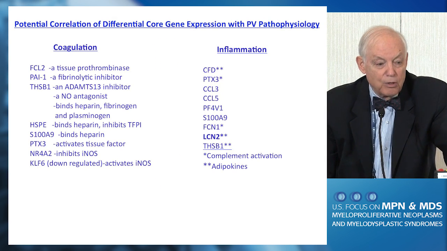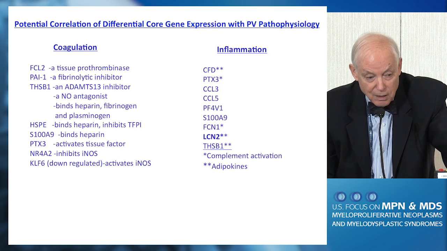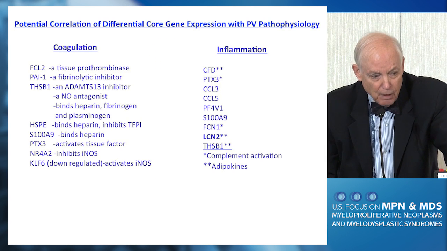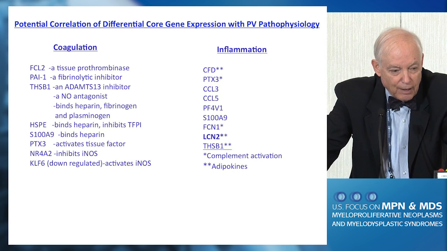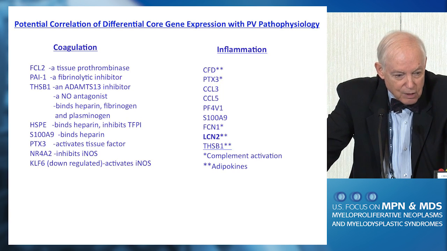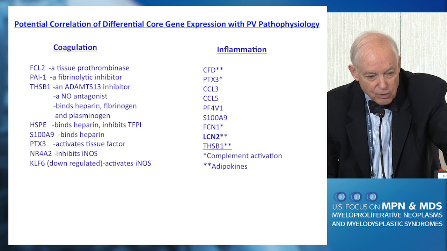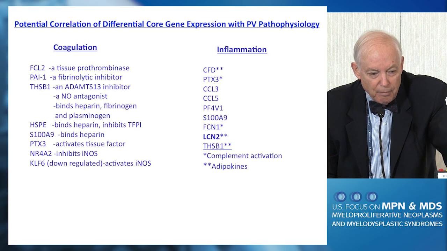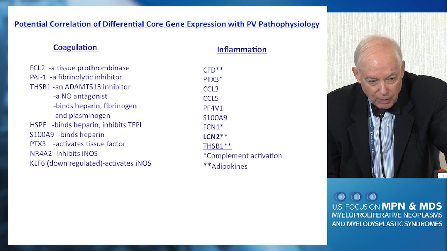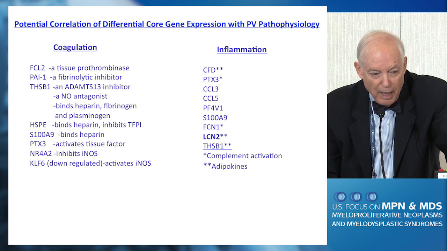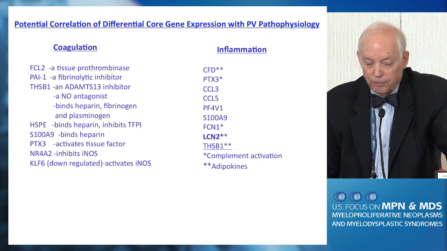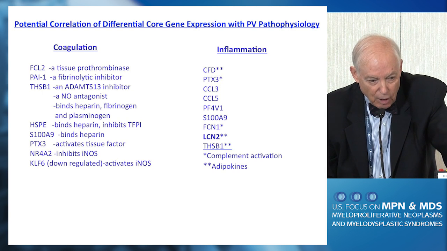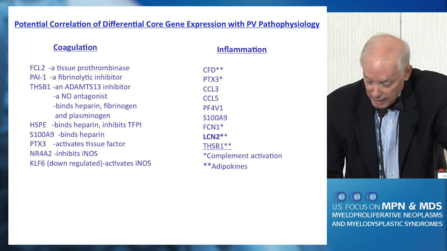For instance, people are always looking for something other than hyperviscosity causing clotting in polycythemia vera. Well, if you want to look, here they are. But I want to look over here. So these cells are secreting things like complement factor D, long pentraxin 3, and so there's a whole list of things, MIP1 alpha, CCL5, but I want to concentrate on one. So you get complement activation in these diseases, and you get these adipokines. Adipokines are inflammatory. And I want to talk about one, which is LCN2, or lipocalin.